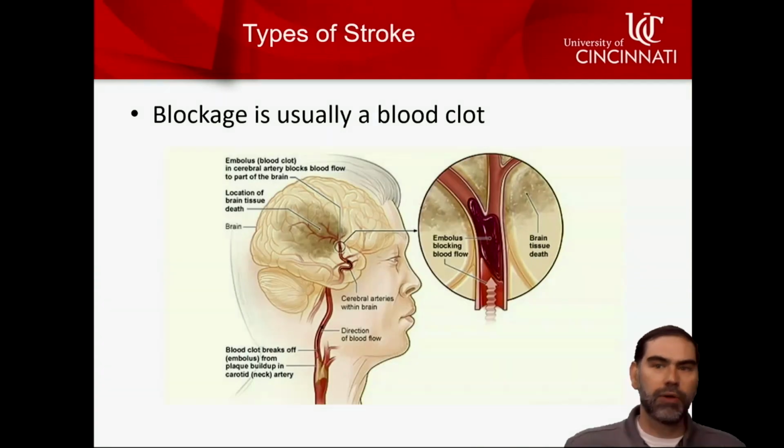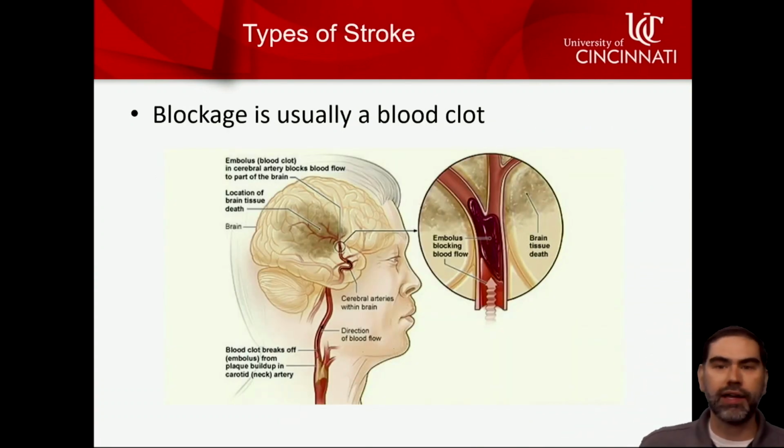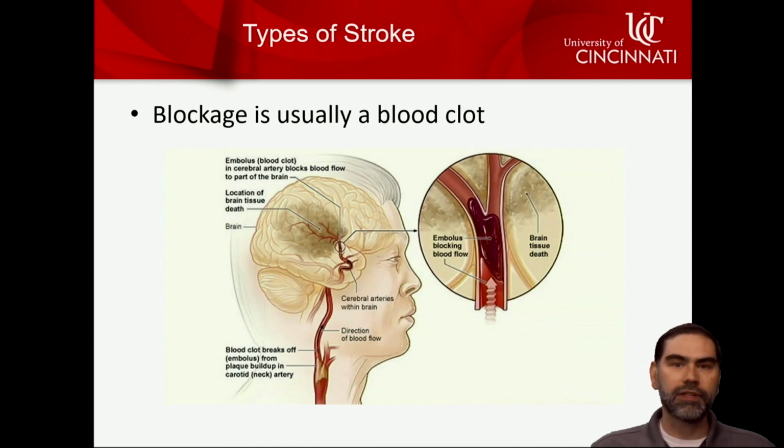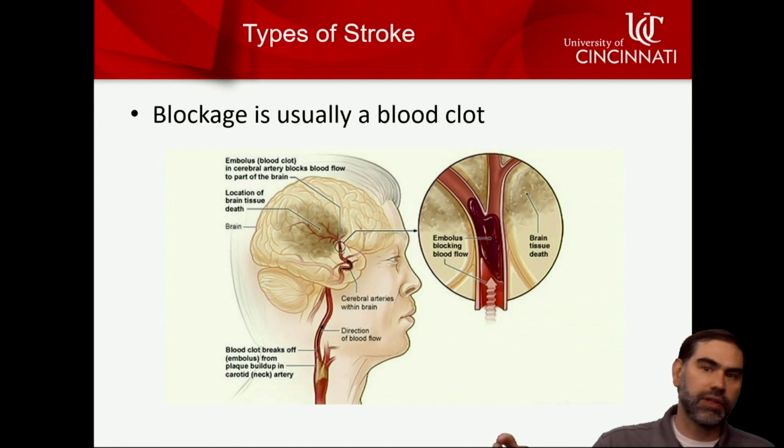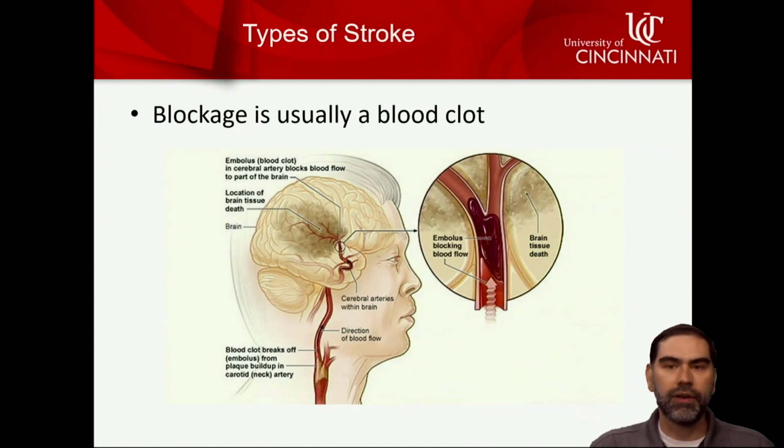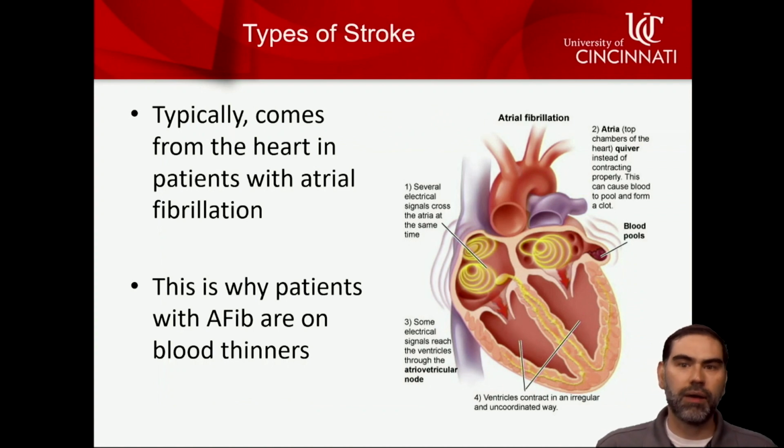Now, I've mentioned this already, but typically the blockage is a blood clot. Especially with the larger vessel occlusions, a thrombus of some sort usually goes up into one of the blood vessels around the brain, causes a blockage in blood flow, and you're on your way. It obviously depends on how big it is. If it's a really small one and it finds a really small distal vessel, then you'll have symptoms related to that. Typically, when you have blood clots like this, it does come from the heart.